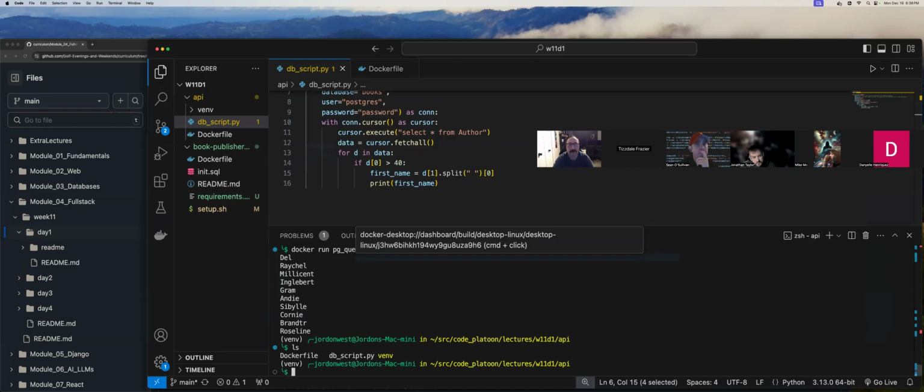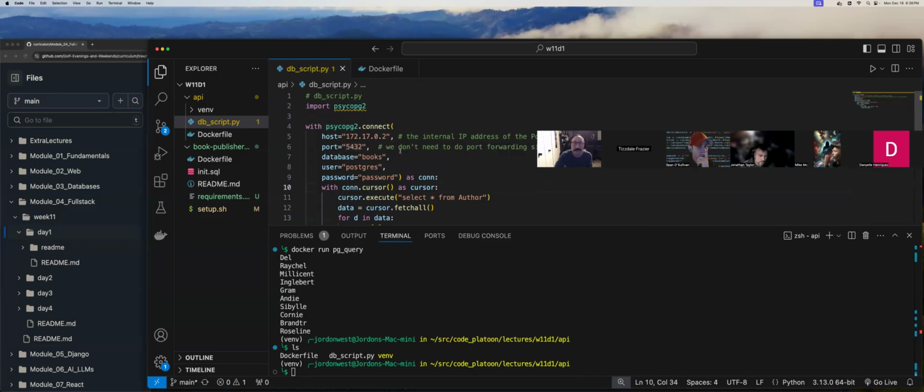This is not the most scalable thing, right? Because if I set up a few other containers, that host might change. This is in general a bad build, right? Because we're making some assumptions. Those assumptions are that the Docker container is always running on this host.